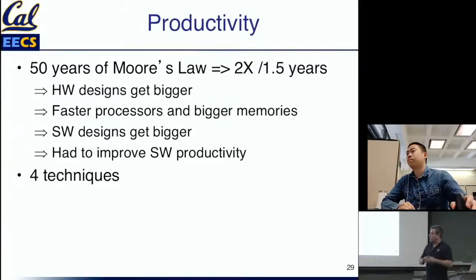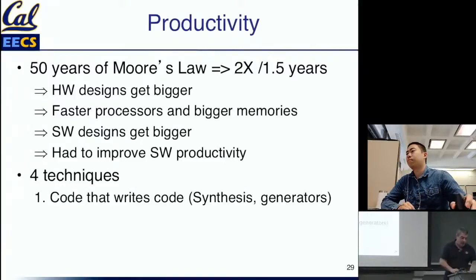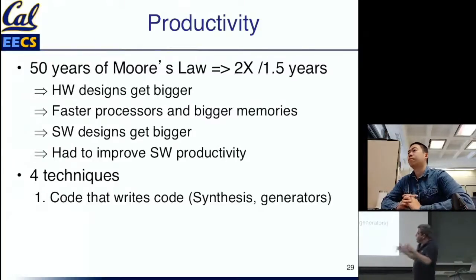Essentially, the 4 that we focus on in this course, one of them is, believe it or not, code that writes other code. There are cases where the code that needs to be generated is based on some sort of template, and we can actually do some code generation in advance, save ourselves a little work.